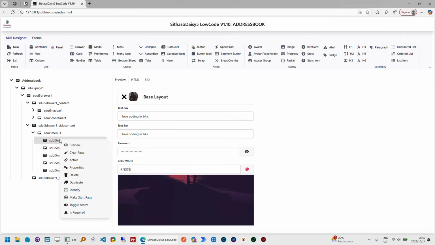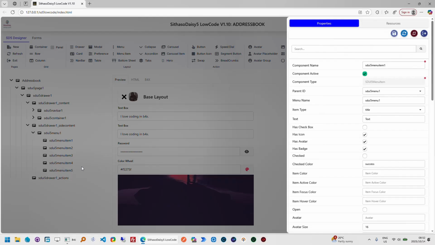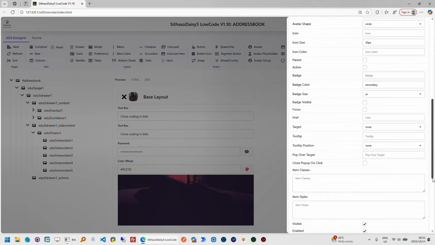Now let's fix a couple of things here. Let's go through each of the menu items that are here, because what we need to do, they are not titles, they are just normal menu items, and then the menu name is that one. So we're going to say menu item 1. We're just going to change the name for each of them so that we know exactly what it is for.